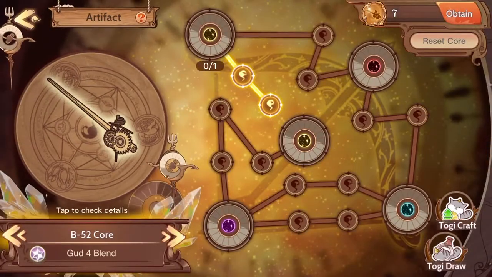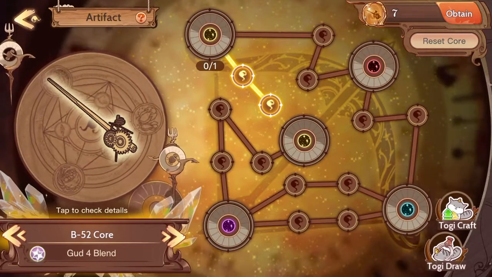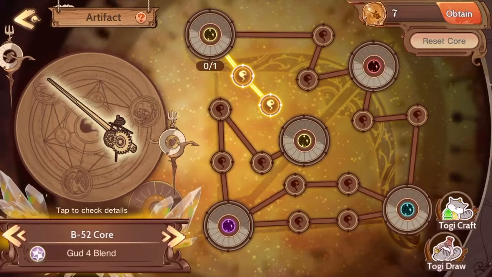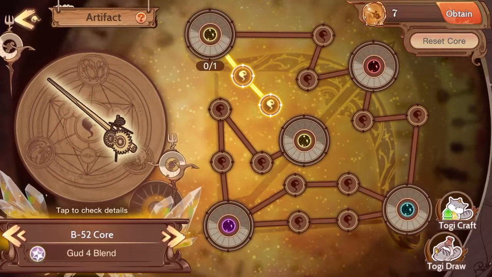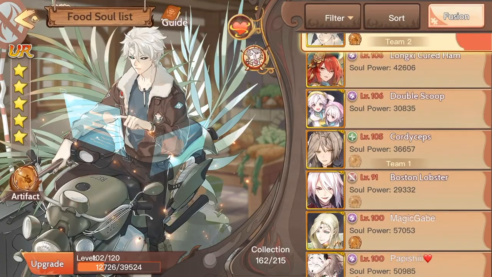So maybe you didn't have enough resources to complete the entire artifact, but you just wanted to use B52 because he's a main unit in your team, for example. Then when the Gate of Trial comes, you would go and only spend up to tier 3. You don't have to always go to tier 5, but of course the extra effects and extra stats will help slightly. So oftentimes players will just stop at tier 3 or tier 4, depending on what effects they want.